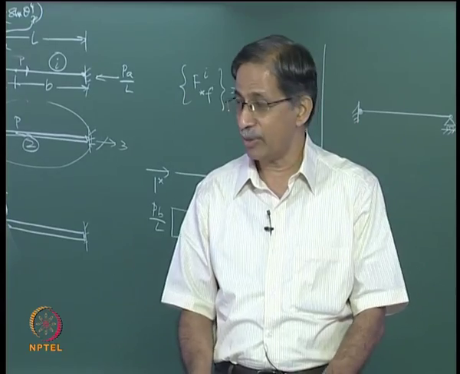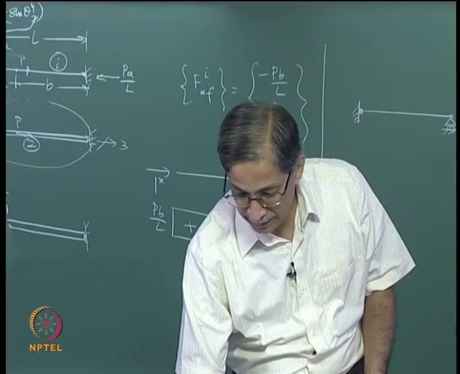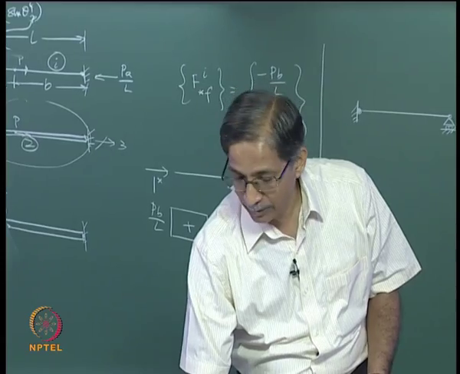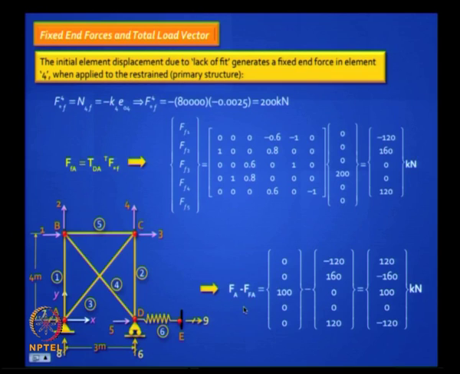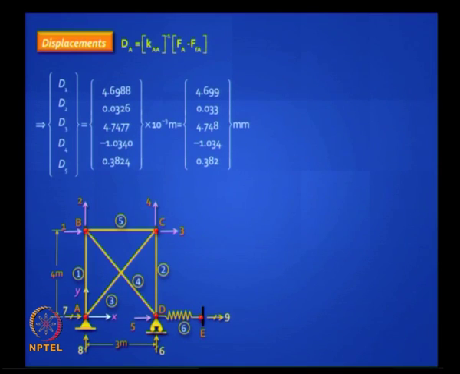And then you have your equivalent joint loads. Remember your original nodal loading is 100 kilonewton at F3, but you have this extra loading coming from that lack of fit. So this is FE minus FFA, this is called the final total joint load vector, FA minus FFA. You got a lot of loads now. Okay, only one of them is not 0, that is F4. Then what do you do? Then you find the unknown displacement. You got the load vector, you got the structure stiffness matrix, you inverted the Ka matrix, you do this operation, you will get the answer.